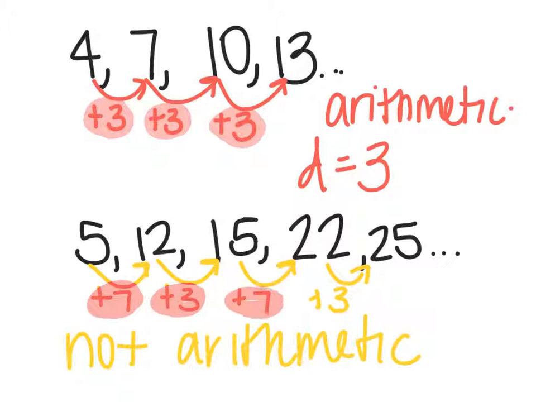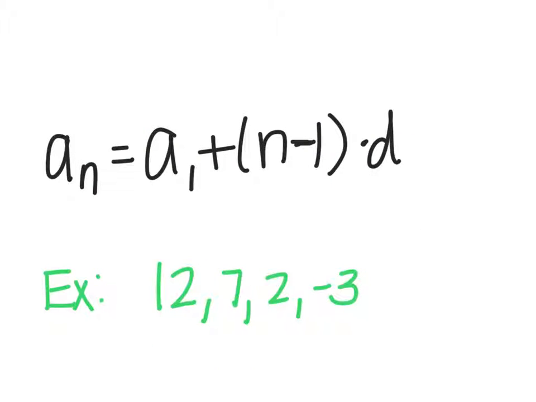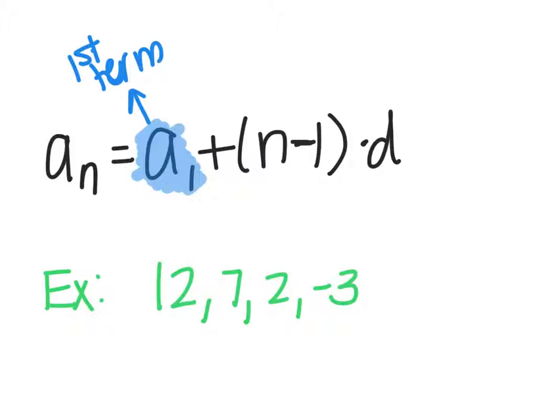In order for it to be an arithmetic sequence, it has to increase or decrease by the same number. So we're going to talk about how to use the formula. This is our formula for finding the arithmetic sequence. So a sub 1, if you'll recall, is our first term in the sequence. And also recall that d is our common difference. And those are the only two things we replace every time.